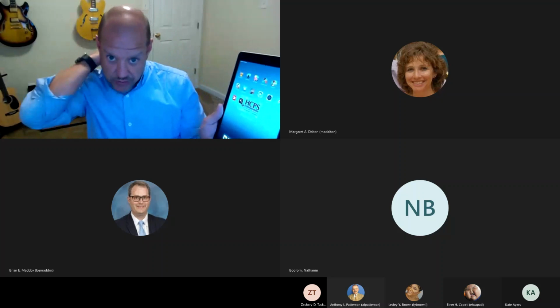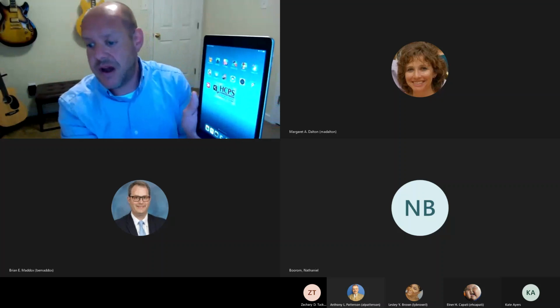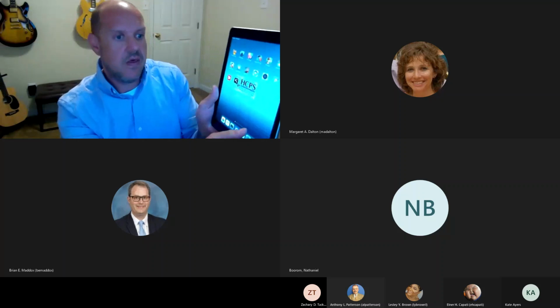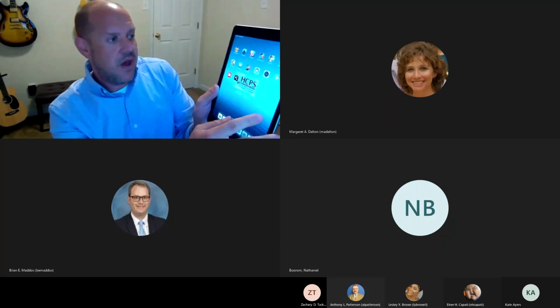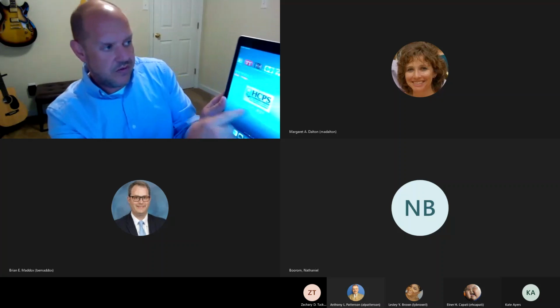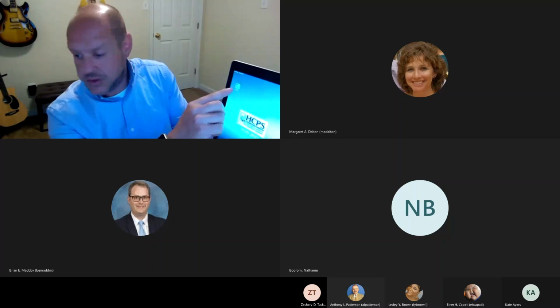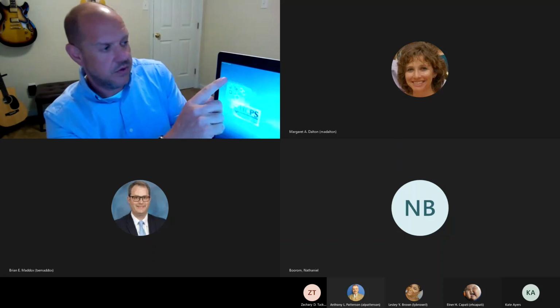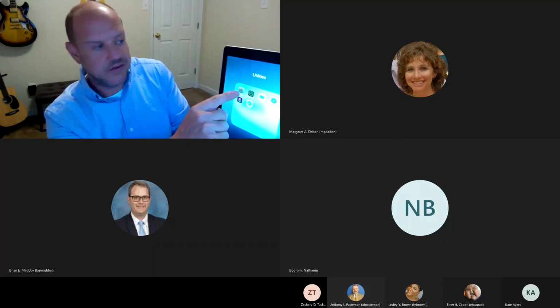Next, we want to show you how to connect to Wi-Fi for your internet. On these iPads that are within all the schools, you can swipe all the way to the last page. It's going to be a utilities folder. If you click on that, you will see your settings app.